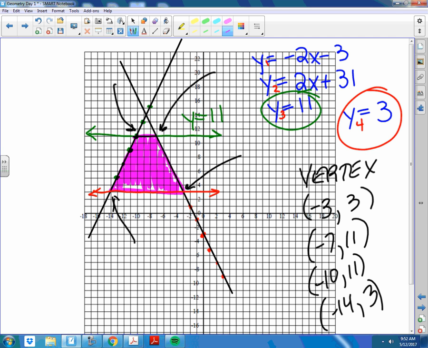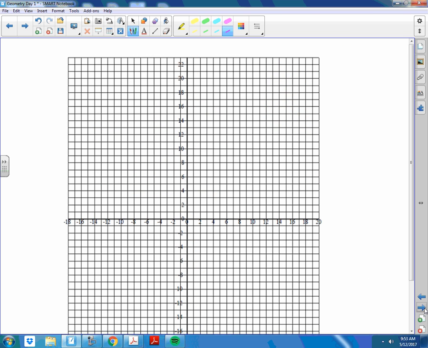By the way, the formula for the area of a trapezoid is base 1 plus base 2 divided by 2 times the height. Every quadrilateral in the world is basically base times height. The only one with a trapezoid has 2 bases that are different lengths, so you have base 1 plus base 2 divided by 2 times the height. Any questions on that? One more.